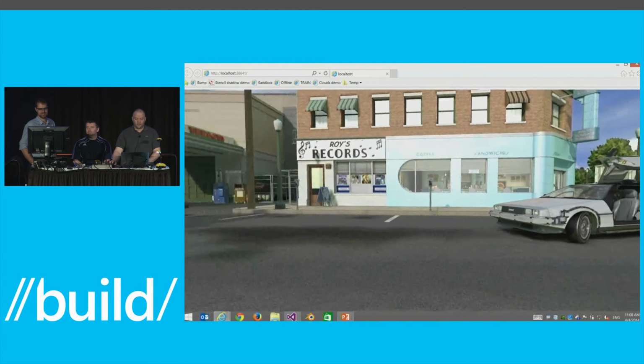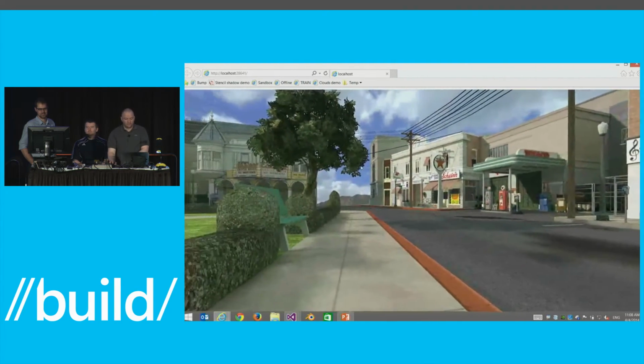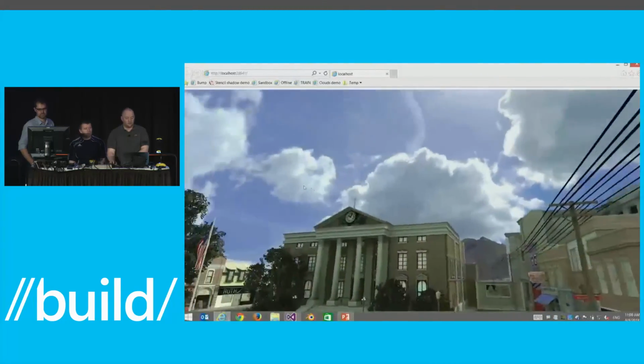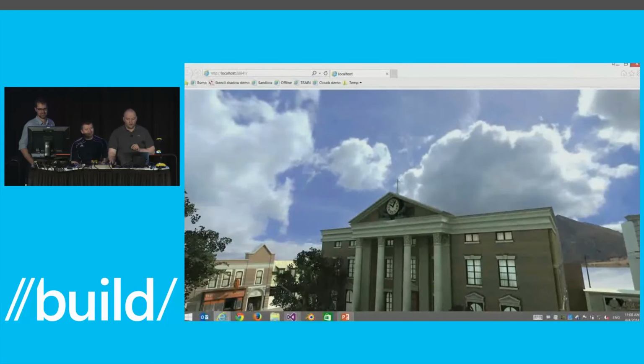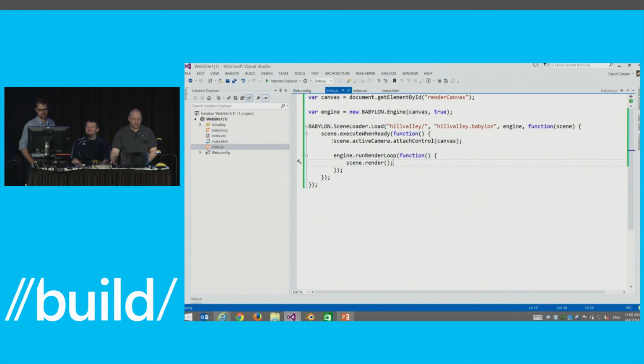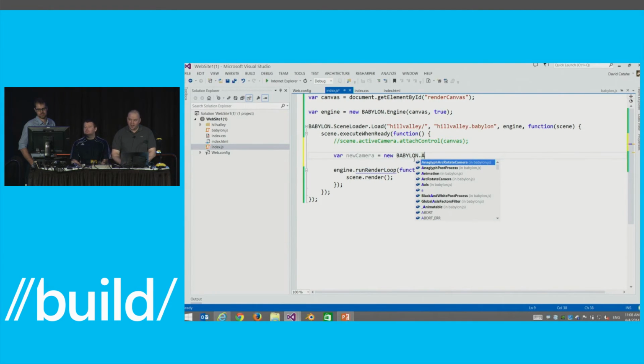Yes, it's okay. So in this one, I have a collision camera where I removed the gravity so I can fly like Superman, okay? What I want to show you right now is that with just one line of code, you can use really cool stuff. So instead of using the standard camera right there, let's change the camera and create a new camera. The new camera I want to create is an anaglyph arc rotate camera.